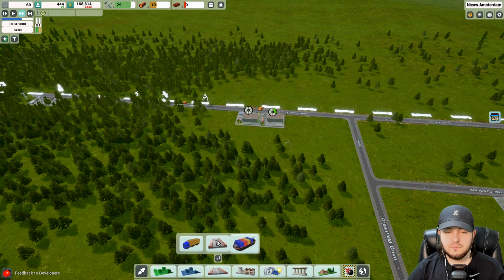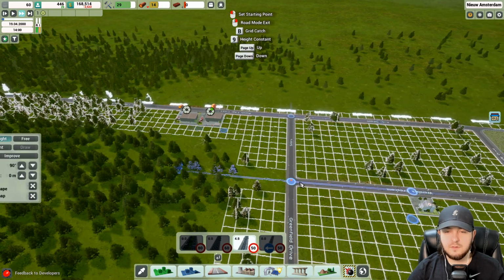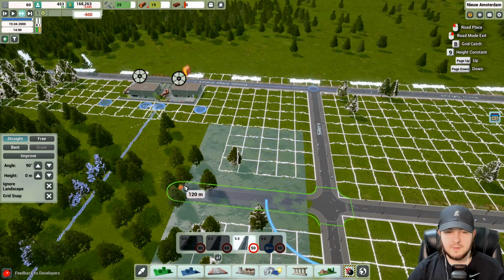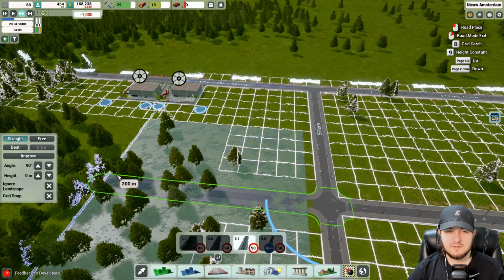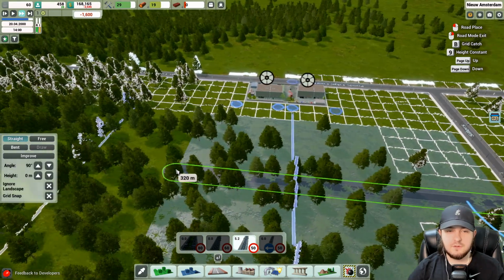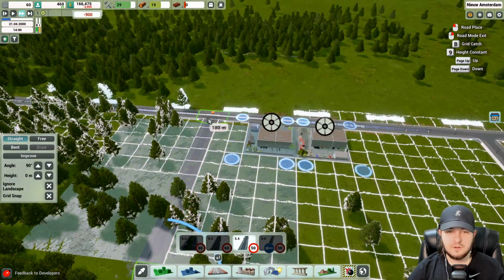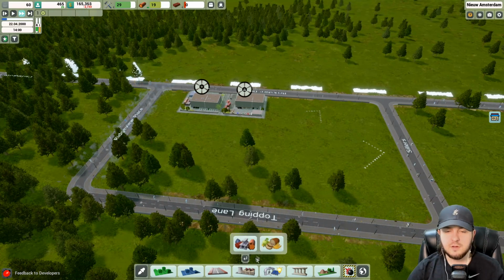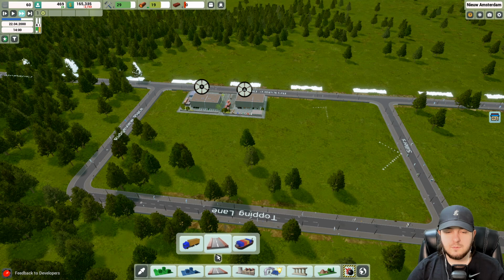So let's go to road. And I don't want the garbage collection to be on the same road as maybe a main road, if that makes any sense. So let's build this out this way, and then we'll connect it over here to that. And then this could be multiple things. Really, it could. So let's see. Let's go.